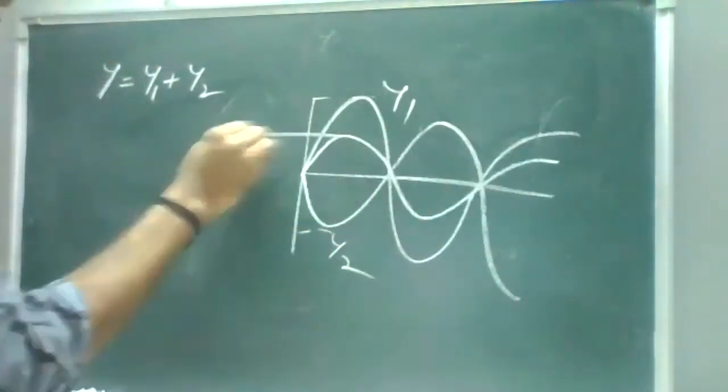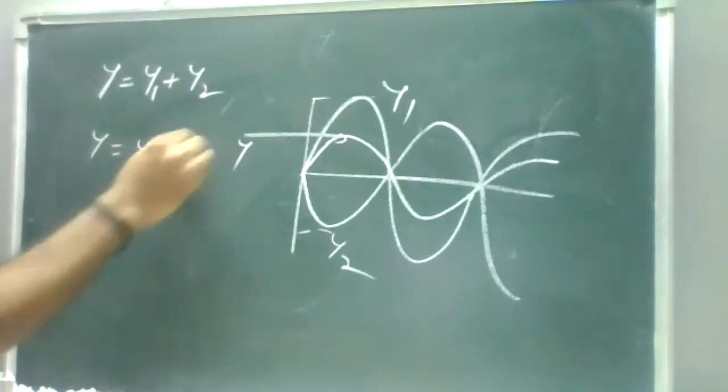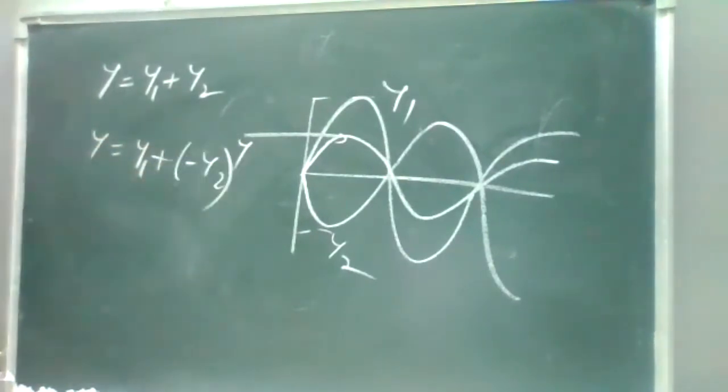So if you see, this is your wave 1. So y is equal to y1 plus y2, where y2 is minus because it is in the opposite direction. This is constructive interference, this is destructive interference. We are going to add both. This is nothing but the superposition principle, which we discussed at the start in electrostatics. So we are going to add the relations, that's it.